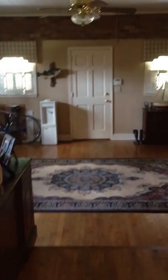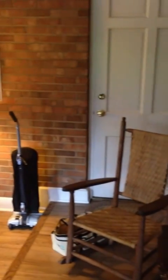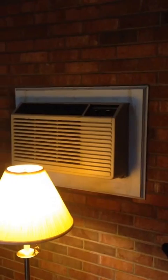They put a little sunken living room over here in what used to be a garage. Looks like they've done a pretty decent job. It's on a slab, so it's probably either an engineered hardwood or it actually doesn't look engineered, so it may be glued down. And another back door, formerly garage here. Looks like there is a permanently mounted window unit into the wall, probably to help balance this room. I don't see any vents for this particular room, so that's probably the story there.